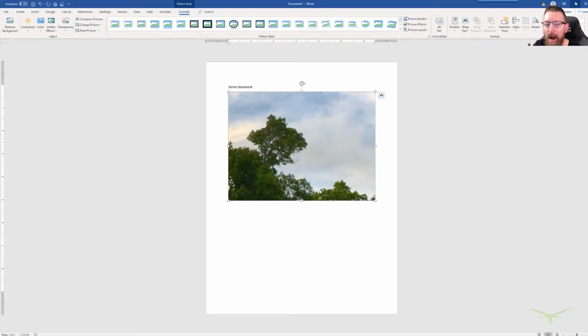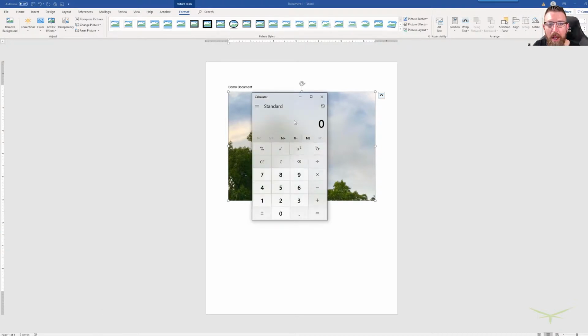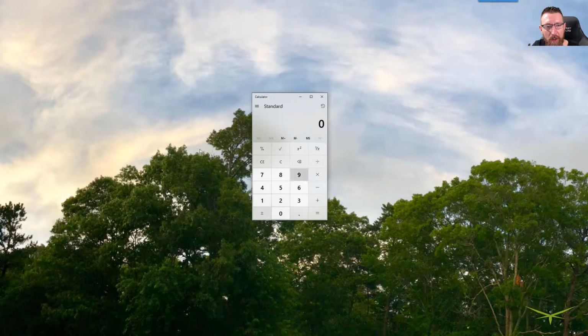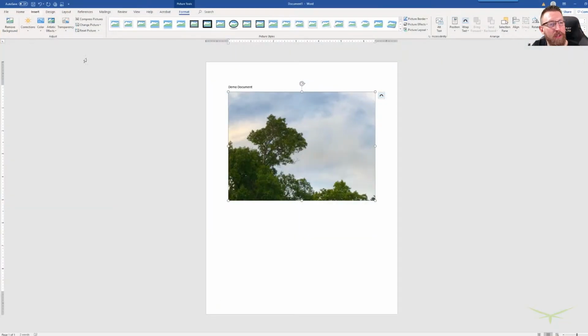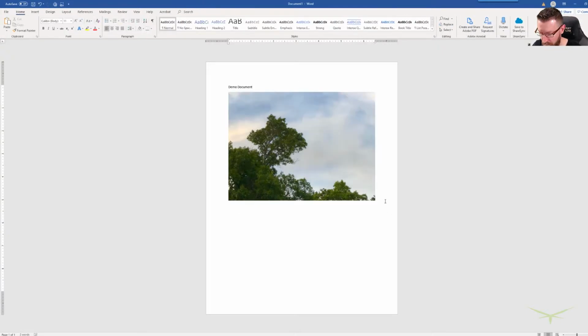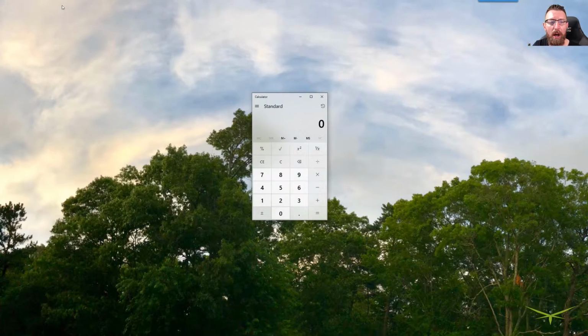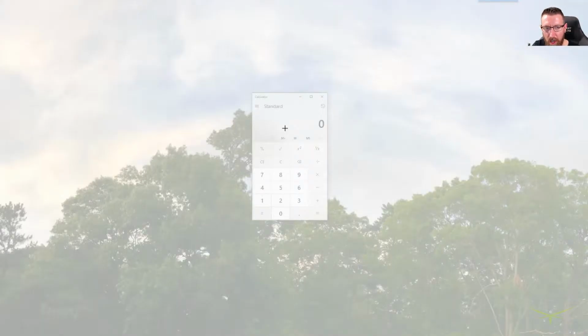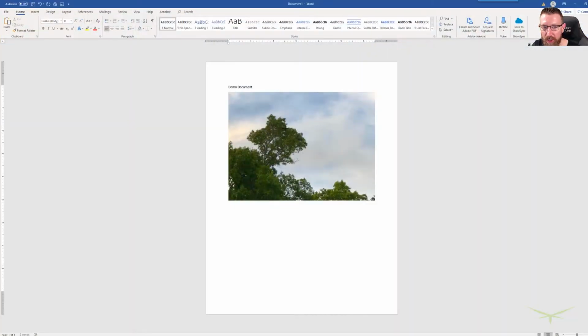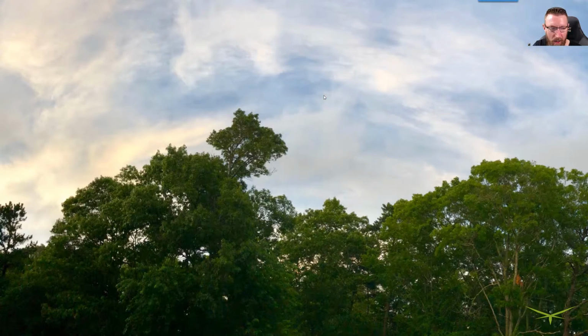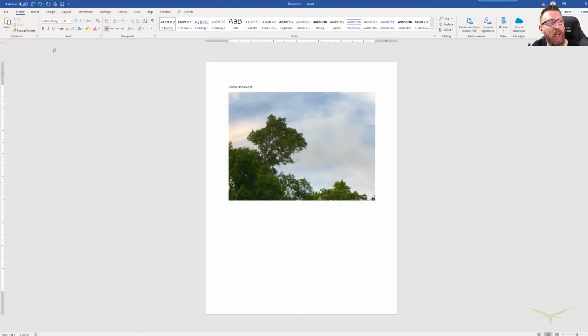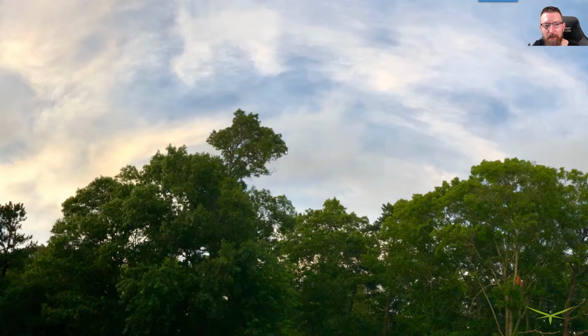So let's say, let me get something up. Let me get the calculator up. Let's say I wanted to do a screen grab of the trees, but I left this calculator up, so I'm going to go down here. Let's see, hold on. Get the cursor. I'm going to hit screen clipping, and the calculator's in the way. I didn't want this here. So what you're going to do is hit the escape key. That just gets you out of it, and now you have to start over. So now what you'd have to do is minimize this, X out of the calculator or minimize it, come back here, and then you can do your screen clipping.